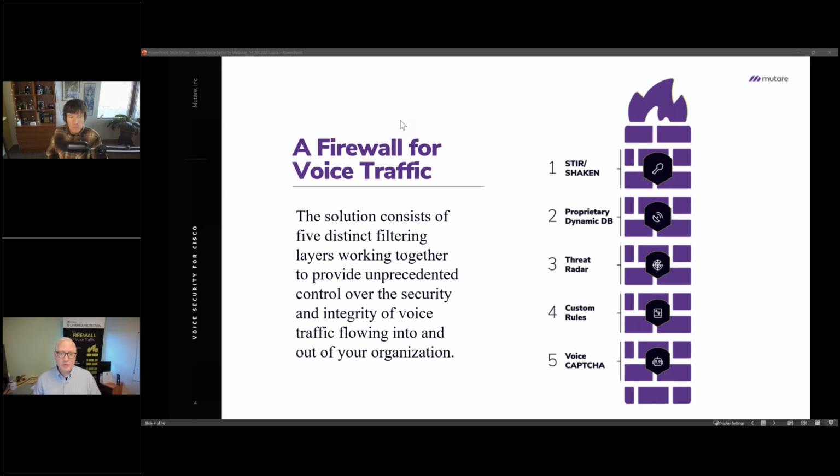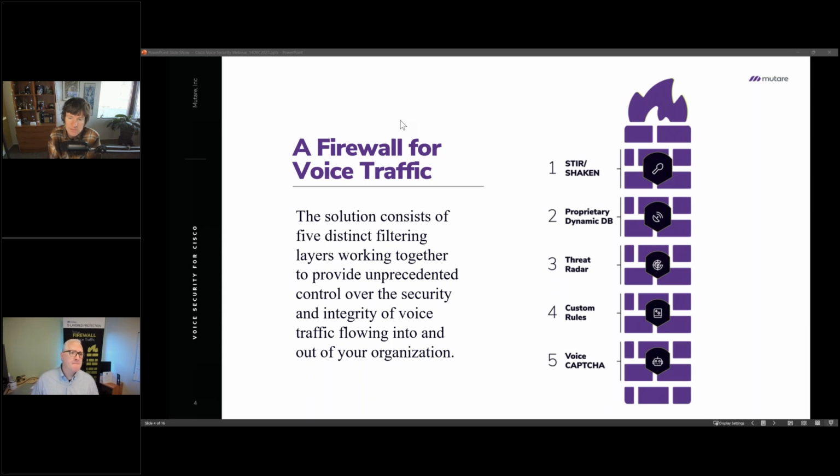And you can mix and match all of these different options, which gives you a lot of flexibility. And how would you like to have a rules factory that sets certain thresholds that automatically creates a rule for you? See, that's another thing. The other part I really like is the CAPTCHA. We are all familiar with when you log into a website and you have to pick the fire hydrants or stoplights, right? Well, this is the same thing, but it's really a voice CAPTCHA. So when a caller comes in, they randomize the digits and we drop them if they don't get them right. And this is where all the bots are caught in the organization when they come into your calls. And with so much AI in the news, Mutare is prepared to handle the next gen AI that's coming up.